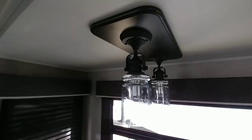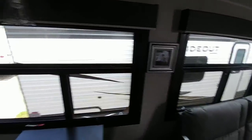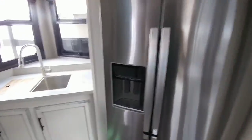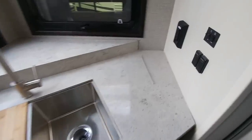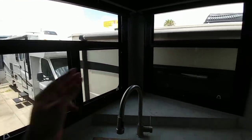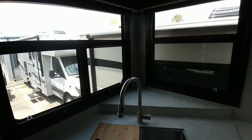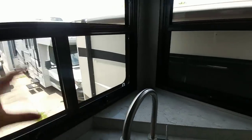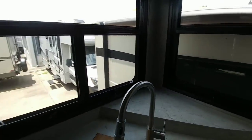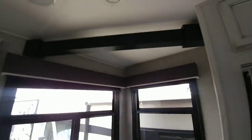Take a look at these fixtures — they even include pictures on the wall. There's a residential Whirlpool side-by-side refrigerator. Take a look at this countertop and sink area — it's amazing. I love the fact that it's cornered right at these windows, so think about it: if you're backed up to a lake or a river, you can look out right from the kitchen area whenever you're cooking and see the beautiful landscape. I love the little wood beam accents here.